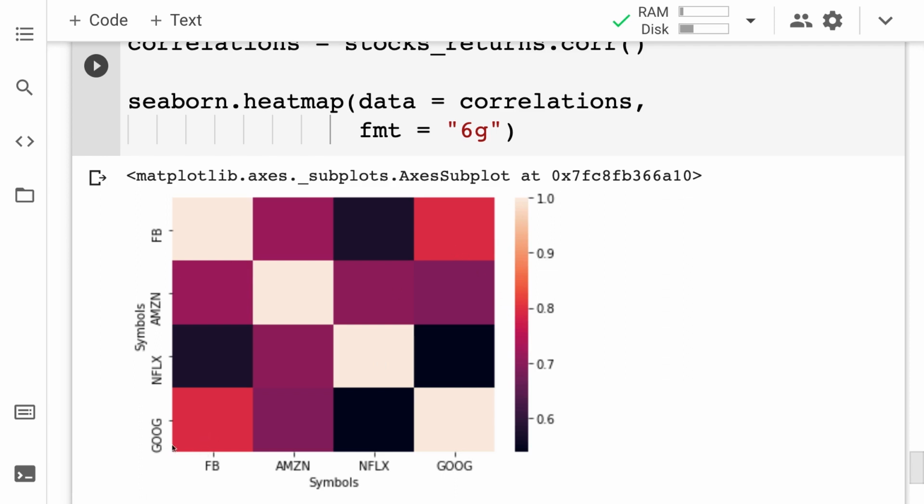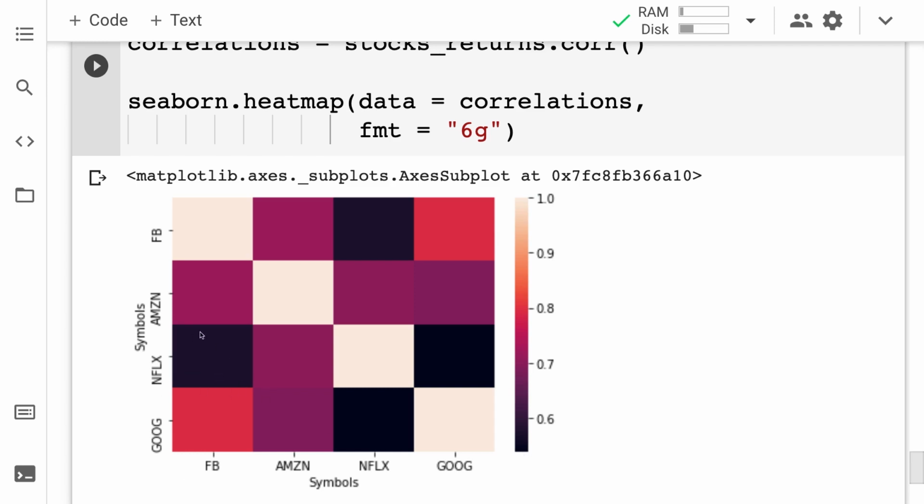We can see Google versus Facebook, Alphabet stock versus Facebook stock. That is a red color, which means they have a high correlation. Then slightly less than that is purple, 0.7 correlation. We have a lot of purple. And the least correlation is 0.55, and that will be a black color.